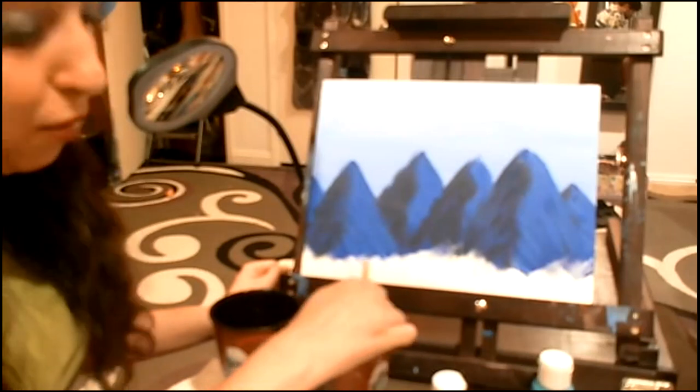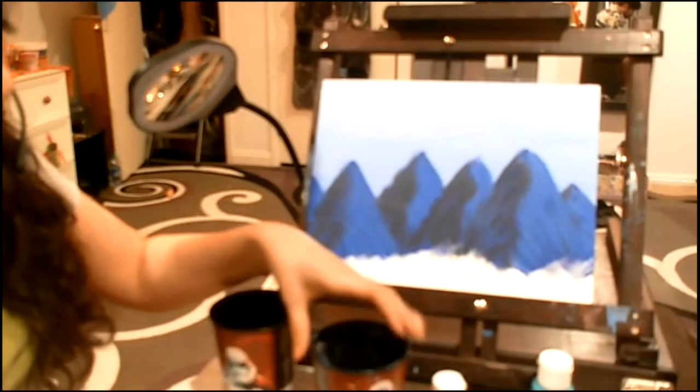Something I regularly do when I'm painting is I like to do a couple steps and take my hands off, take a few steps back. Because most of the time when your art is being admired, it is not being admired from 3 inches away. It's being admired from 10, 15 feet. And so you want to step back, you want to look at it, does it make sense?